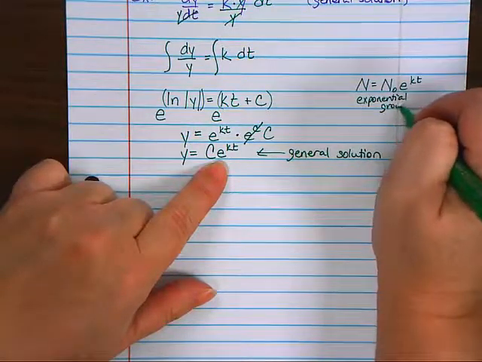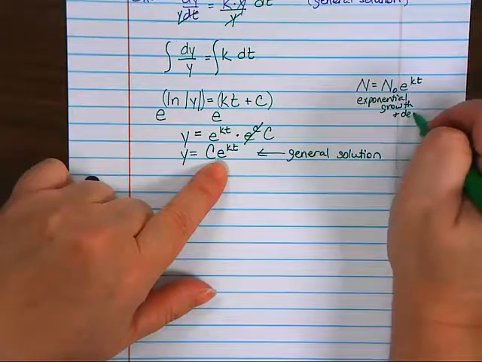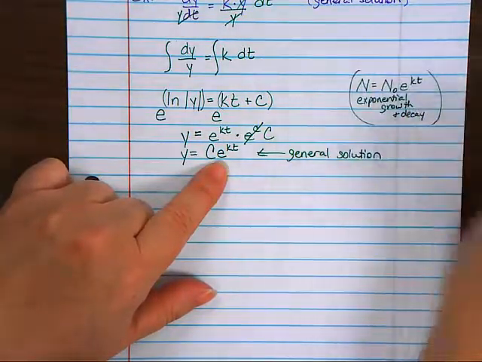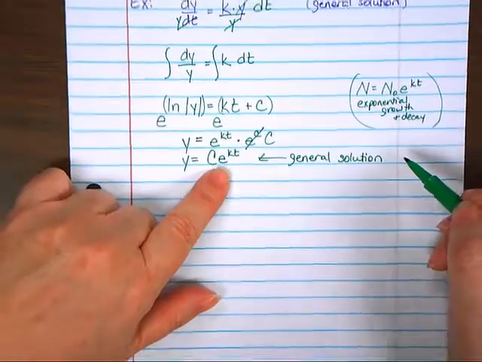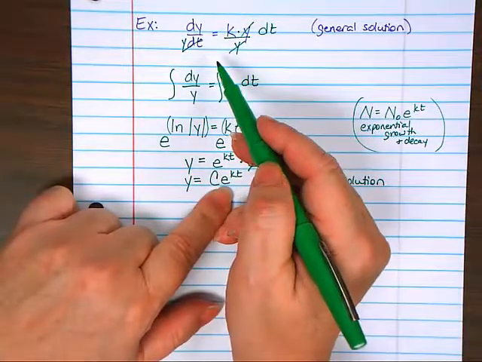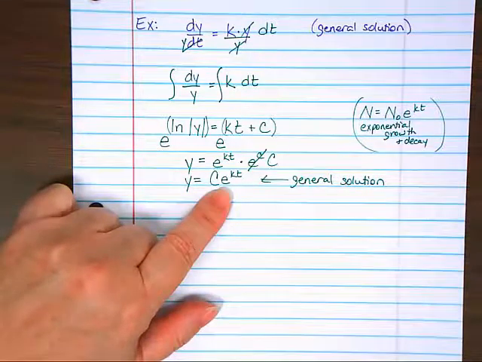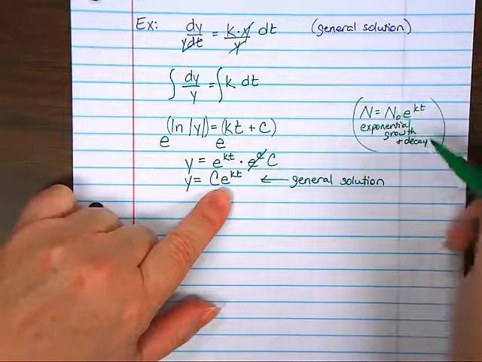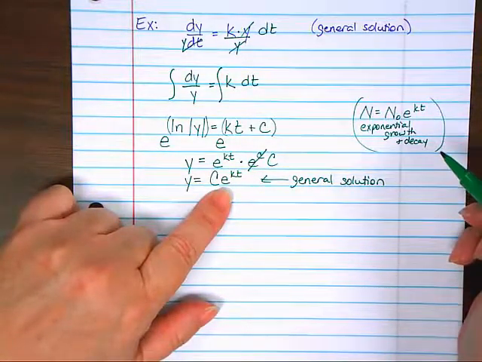This is the biggest application of differential equations. So next week, we're going to be learning how to do exponential growth and decay problems. This formula was born out of this differential equation. The rate of change of y is proportional to y. That's what that equation is talking about. We'll talk more about that next week. But that equation gave light to this equation, which talks all about exponential growth and decay.